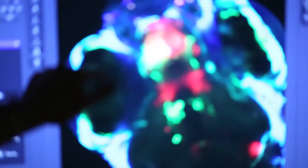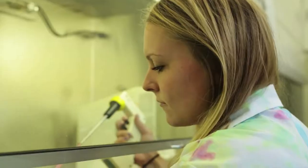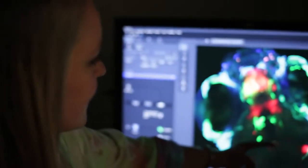Here we are in one of Dyson Hall's research labs. This one's biology, but we also have chemistry, genetics, physics, and anatomy. This entire program is built around students working side by side with professors. That means you're doing your own research and getting published while here at Pace University.